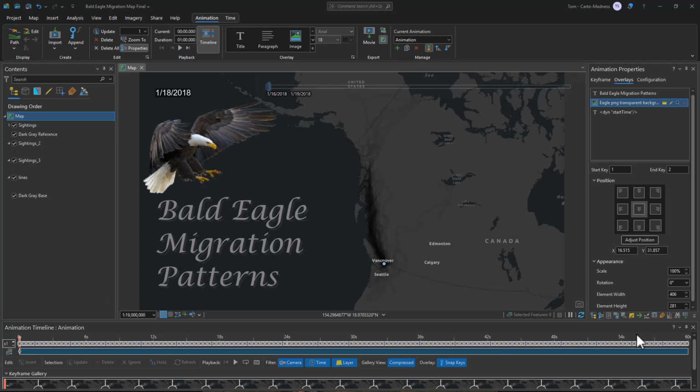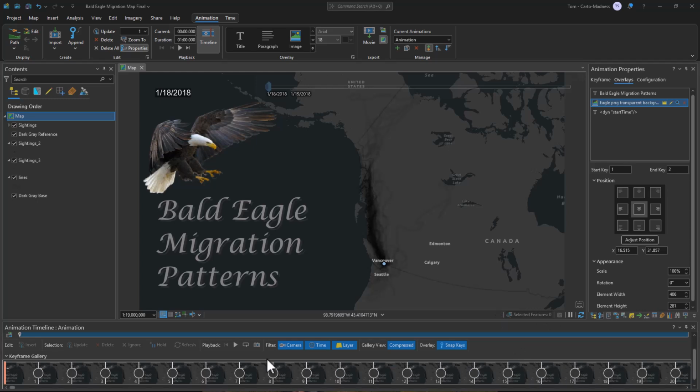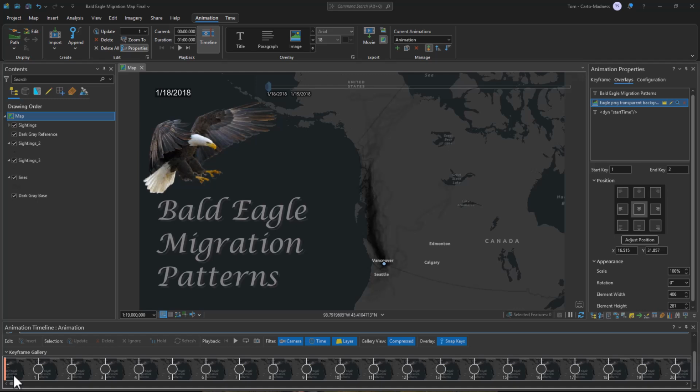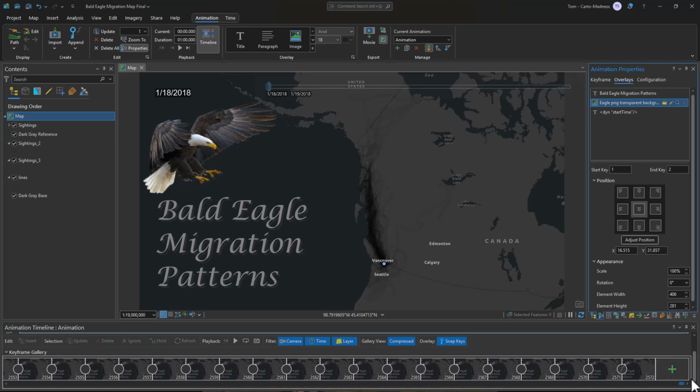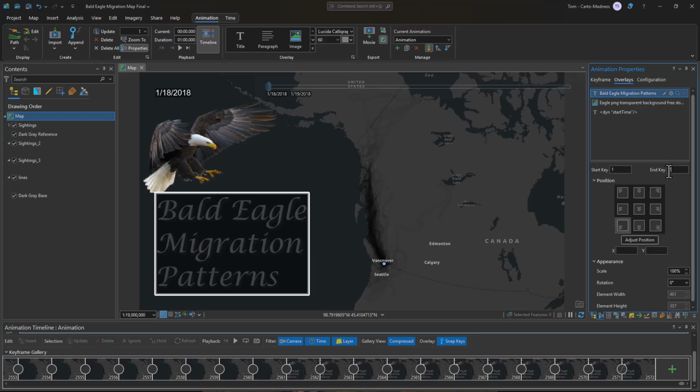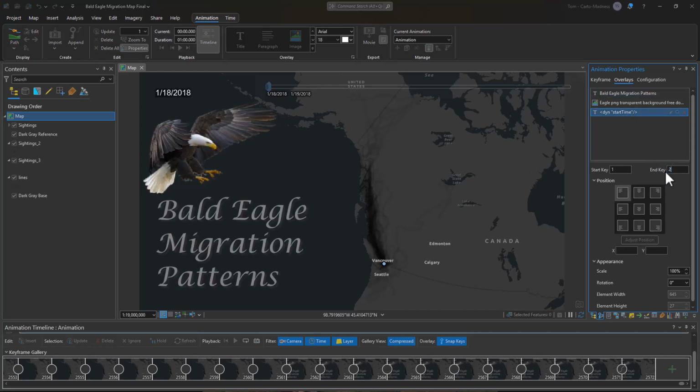So at this point, we're almost ready to export, but one super key thing we have to do is with all these overlays right here. We have to tell it how many frames we want it to display each one of these overlays. In this case, all of it. So if we go to 2572, start at 1, end at 2572, and do that for all 3 of these overlays, now those will show throughout our video.